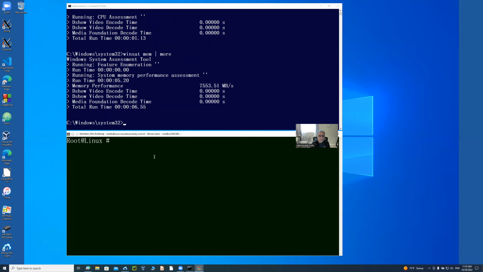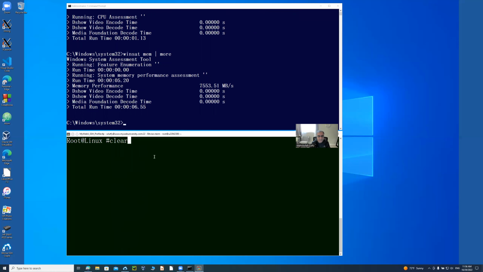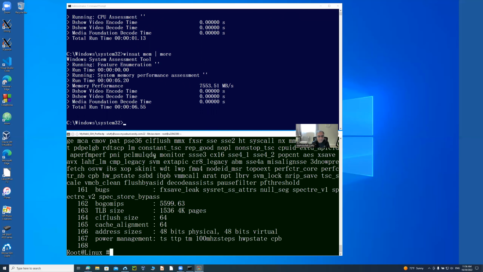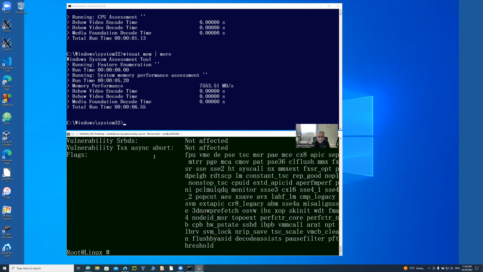While this one is running, I'm going to run a similar command on the Linux side. So cat -p, not cat -n, /proc/meminfo for the memory information, and then clear my screen again. And instead of meminfo, I could do cpuinfo. So that would just reveal all the information about that. I could also do lscpu for CPU information, and there.